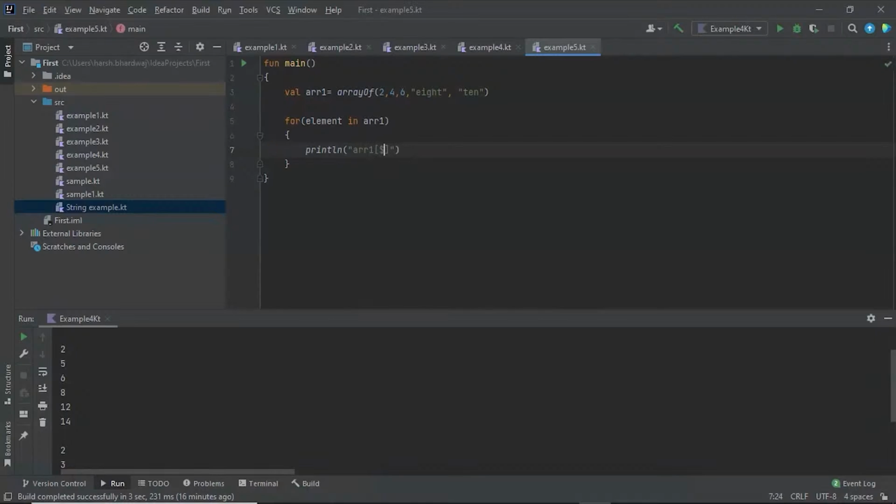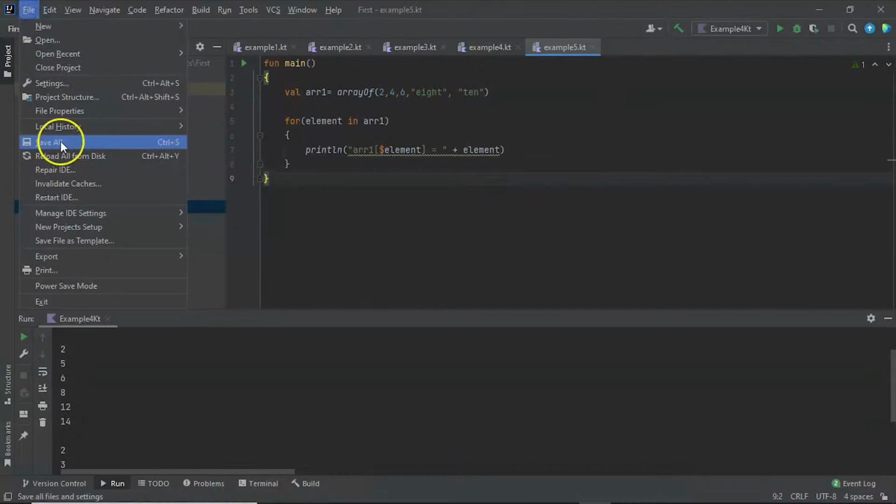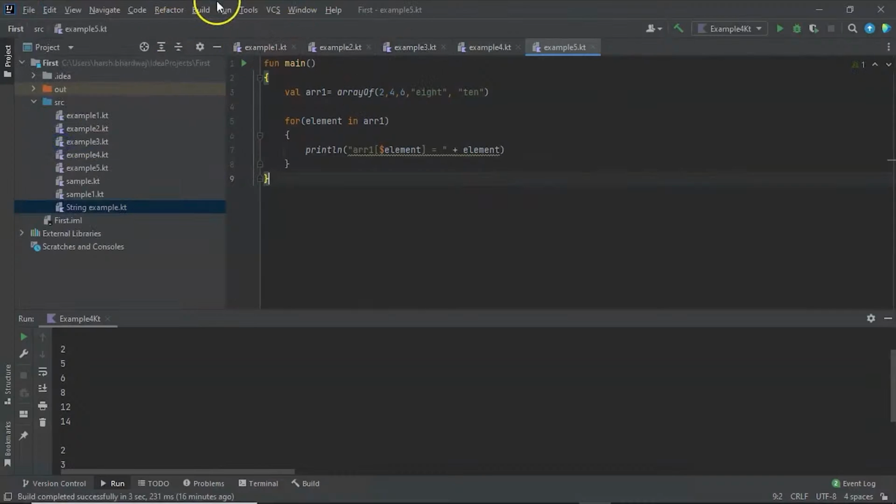This is just for printing purposes. Element. Alright, so now let's save it. Let's run it.